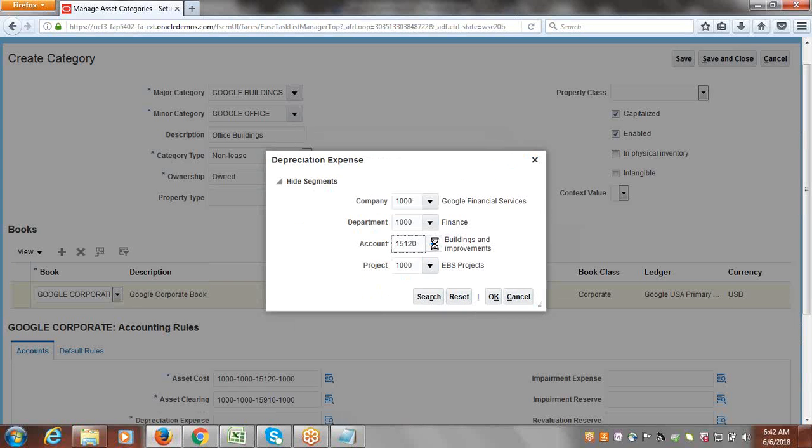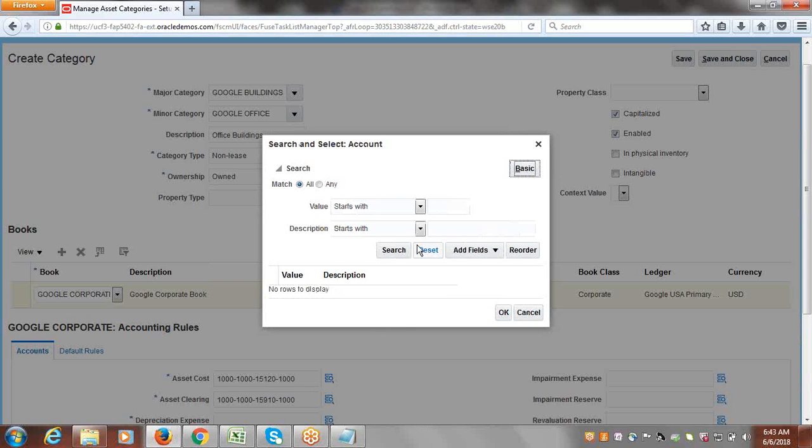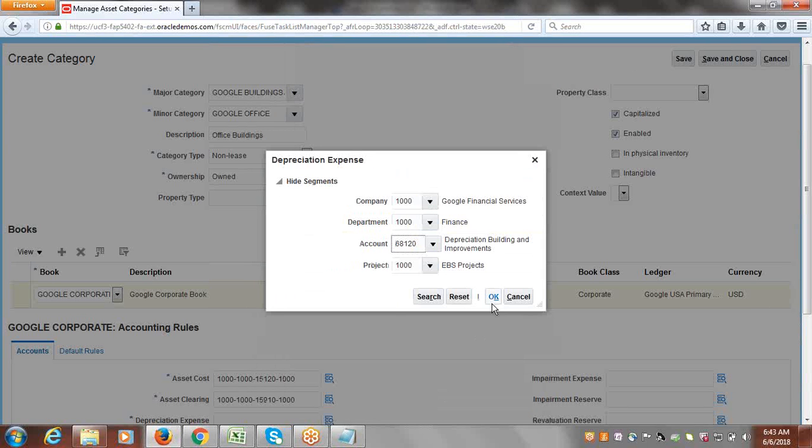It's not responding. Say contains. Search for depreciation account. So we need the account for building depreciation, building and improvements. Just say okay. And say okay.